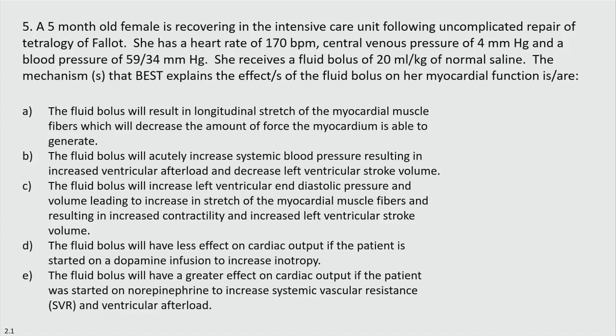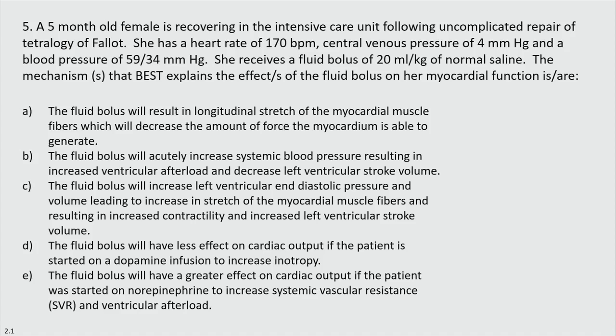The mechanism that best explains the effect or effects of the fluid bolus on her myocardial function is, or are: A, the fluid bolus will result in longitudinal stretch of the myocardial muscle fibers, which will decrease the amount of force the myocardium is able to generate. Option B, the fluid bolus will acutely increase systemic blood pressure, resulting in increased ventricular afterload and decreased left ventricular stroke volume. Option C, the fluid bolus will increase left ventricular end-diastolic pressure and volume, leading to increased stretch of the myocardial muscle fibers and resulting in increased contractility and increased left ventricular stroke volume.